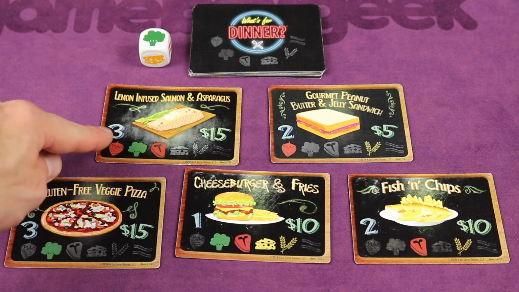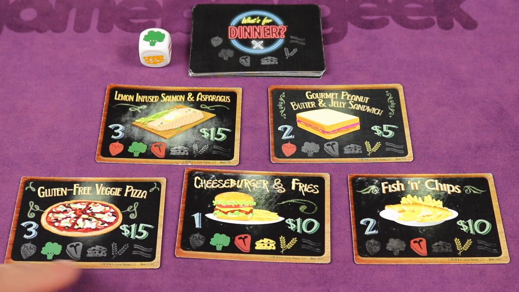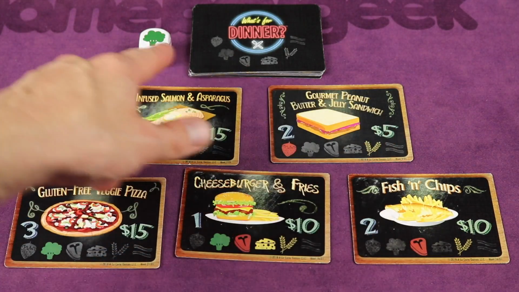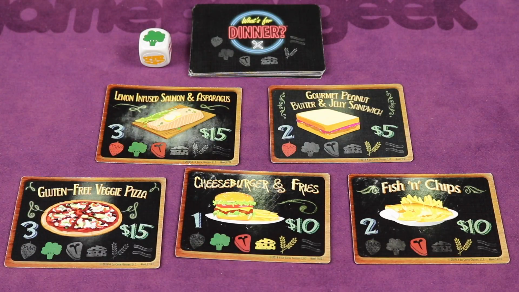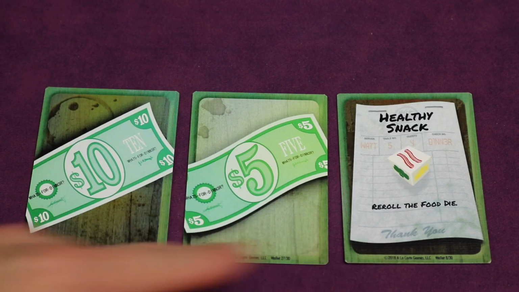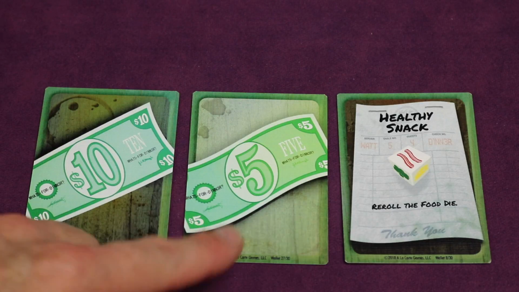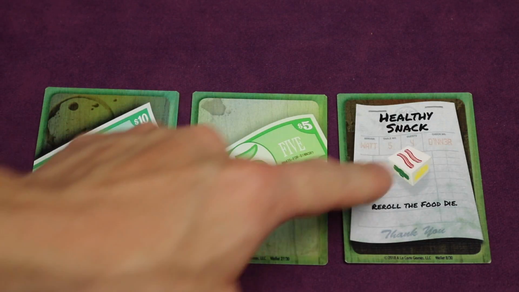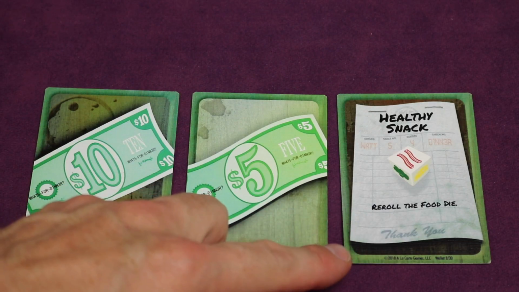These will be worth points at the end of the game, but remember you're trying to match up this with sort of your trait goals. Or you can spend money, shown on the right, to get these cards instead of using the die of the food type. Now each player starts with 3 wallet cards. These are secret to the other players, and you can spend as much money as you want to get any one meal. If you have these action cards that are part of your wallet, you can spend as many as you want on a turn.